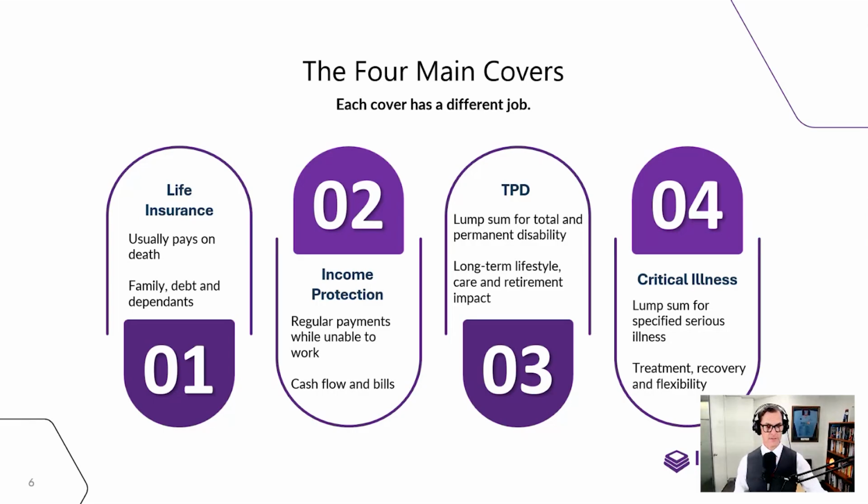And I have had clients that have gone on claim for critical illnesses that are able to get back to work after a period of time. So those are the four main personal risk insurances. What I'm not going to be covering today is anything in relation to other types of business cover, which there are some out there like Keyman Insurance and so forth. That might be another webinar that we do if people are interested.